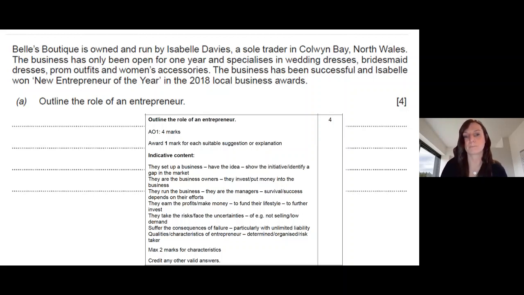So always do take note of the marks. Quite often, sometimes they might allow you to expand on an answer in order to get 2 marks, but on this one they haven't. Sometimes it's difficult to tell what they would accept and what they wouldn't do, but I would always advise you to overcompensate on answers to try and get as many marks as possible if you've got time. Ideally, you want to be trying a minute a mark, something like that, in order to get the best out of it.